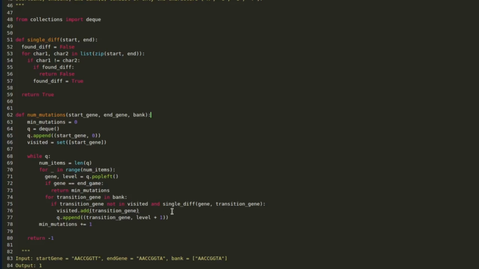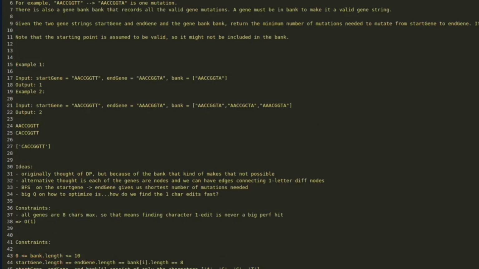I think the way that this question is designed on LeetCode is meant to be brute forced, right? Because of one constraint that I don't know if you saw: the bank length is also limited to 10. Wait, is that really part of this? The last part where it says the constraint.